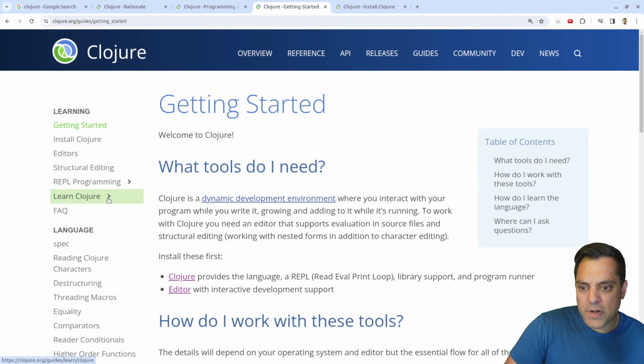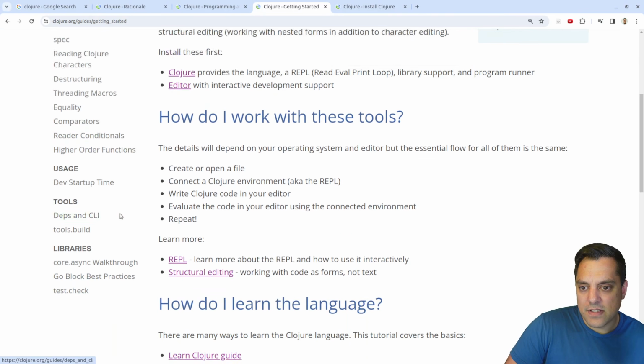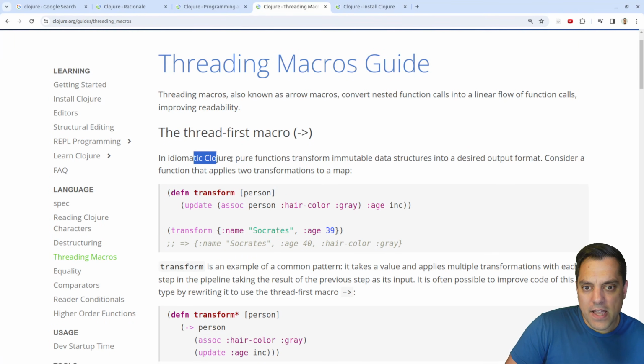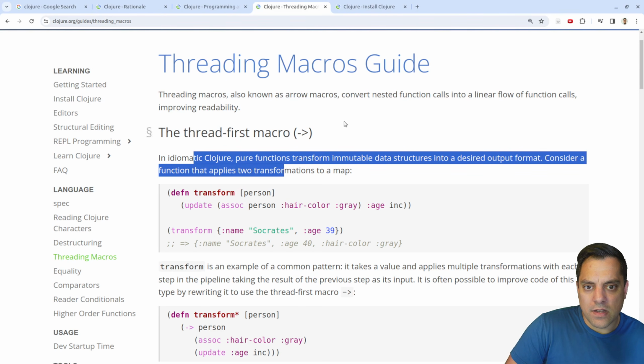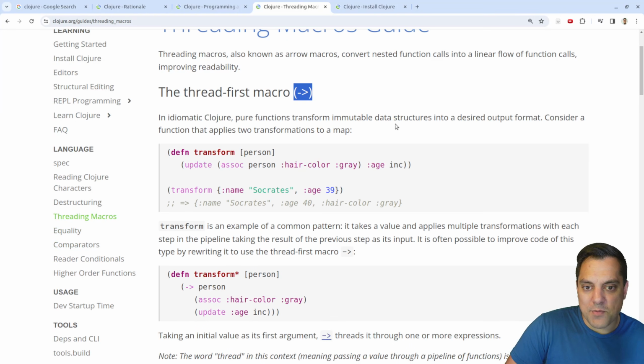Just want to, before we close off here, let's look at the concurrency, or maybe threading. This might be what we want here, threading macros. Let's see. That at least gives us one sort of model here. The thread-first macro, known as arrow macros. Okay, so if you thought you were going to escape the arrow, it's pervasive in C++, for dereferencing.